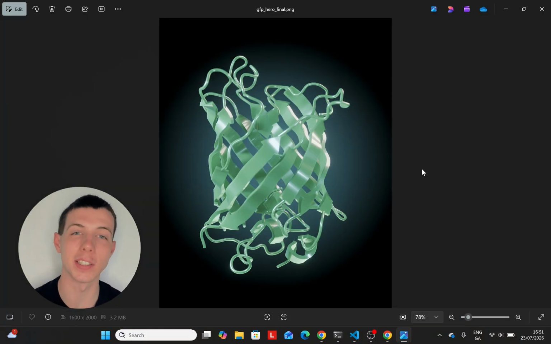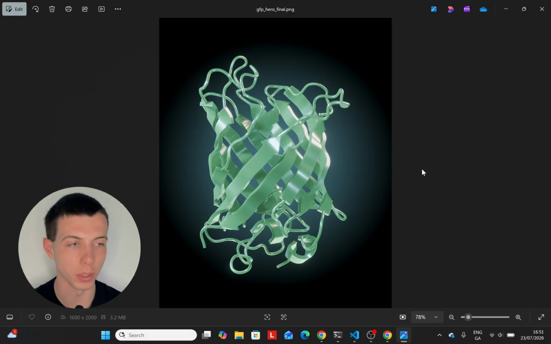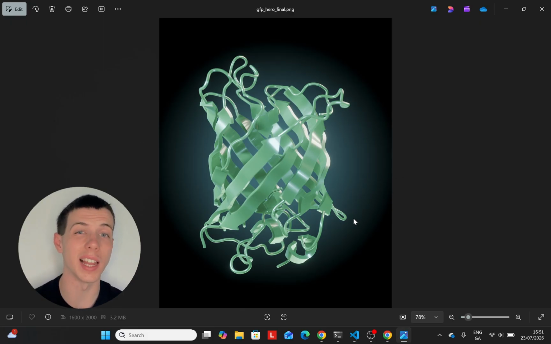And we can see that come to life in our first frame here. This is of GFP, green fluorescent protein, and it's done absolutely perfectly. So all we're going to tell Claude to go and do now is to animate this. We're only going to want to do a select few instead of it going through and animating the whole thing, because that'll take a couple of hours. So we do 4 genes that we can take out, 4 genes that we can parse in.